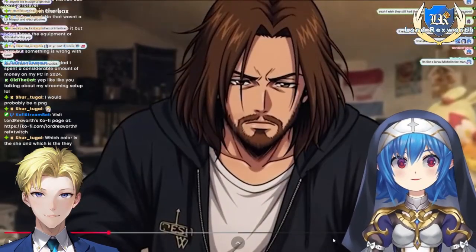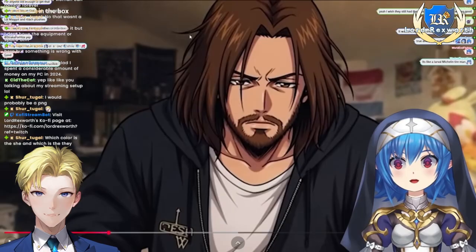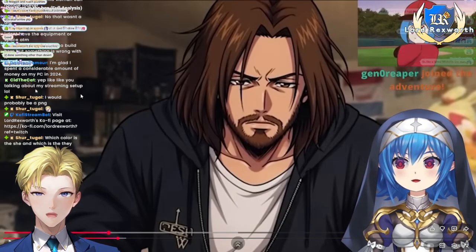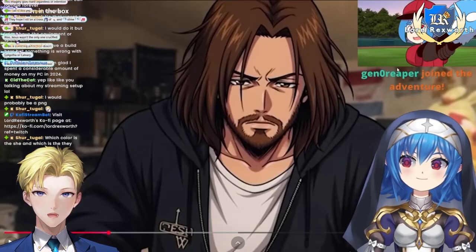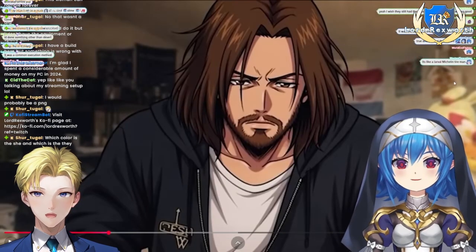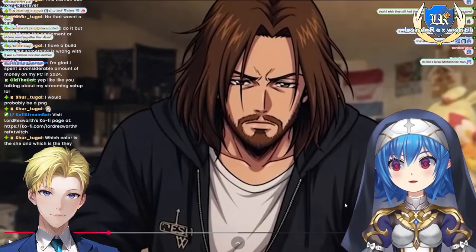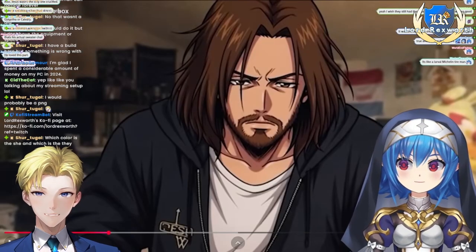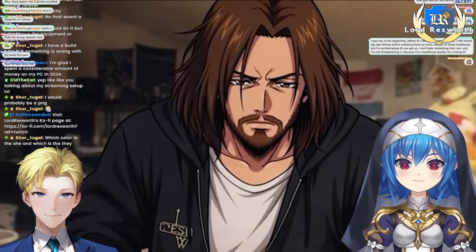In this one, I took a literal picture of his room and added that as an element for the video. That's why it actually looks like his room, because it's literally based on his room. I had a screenshot from his stream, and then I took that screenshot from the stream.